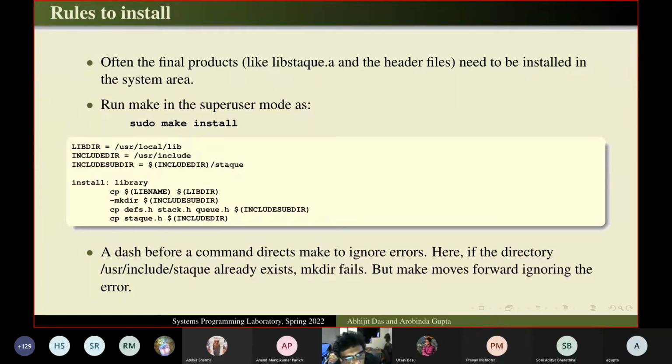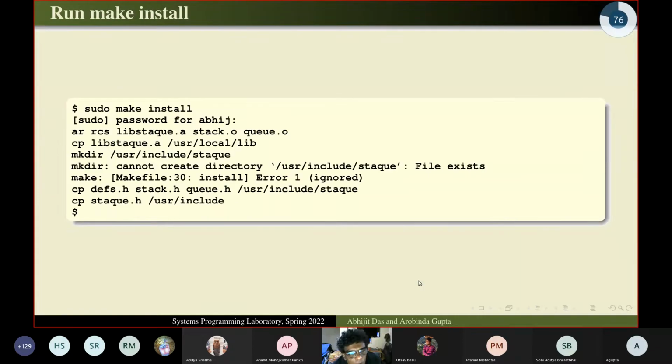And so let us see how I can make install. First of all, I have to write in the system directory, so I have to run it as a superuser. So I say, as a superuser, do make install. It will ask for my password. Then it depends on library, and I assume that stack.o and q.o are up to date.